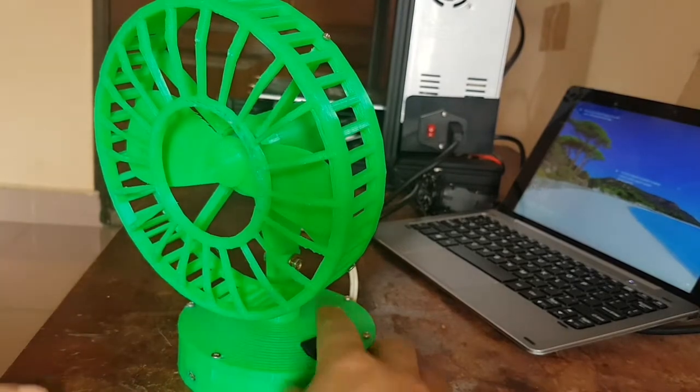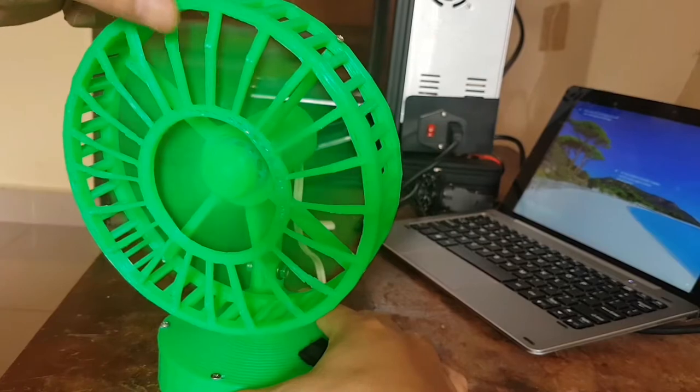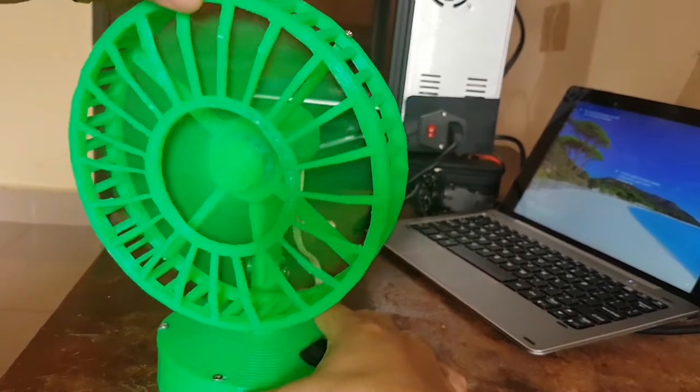Now you can see, fan is ready. Now I will turn on. This is the X-stable.